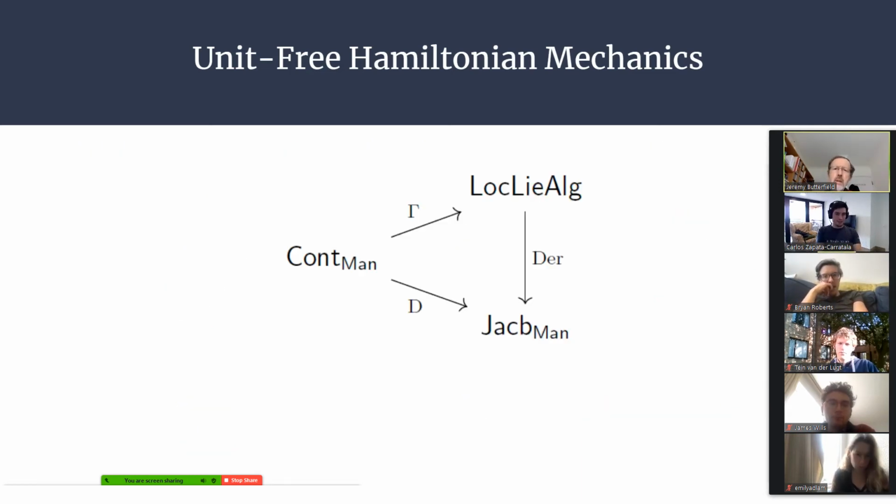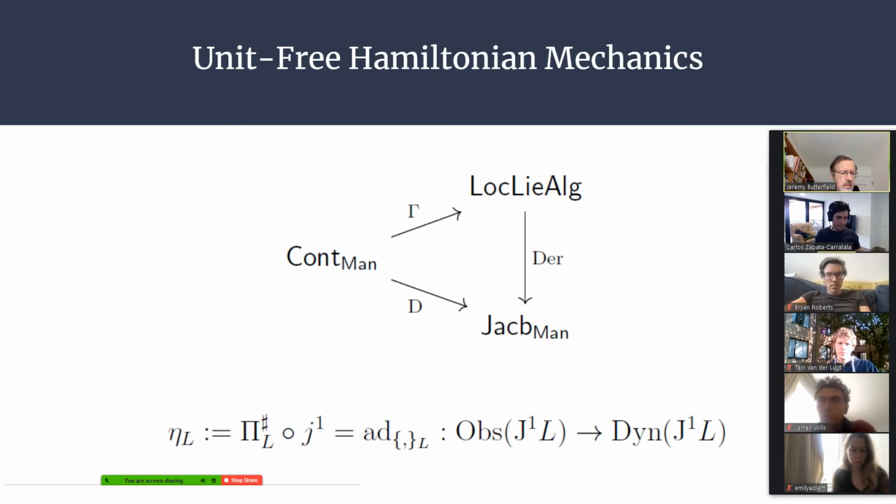And then you end up with something that looks like a phase-space triangle of functors. So you have contact manifolds, you take their sections, you get local Lie algebras, and then you take their derivations, and you end up with Jacobi algebroids, right? So this Jac over Man is Jacobi algebroids, which is the line bundle analog of a Lie algebroid. Now the D is the derivation bundle, so it's the line bundle analog of the tangent bundle. Everything is entirely analogous. So we are well in business, at least kinematically, to think that unit-free Hamiltonian mechanics looks like Hamiltonian mechanics. I mean, at this level, categorically, it really does look like Hamiltonian mechanics.